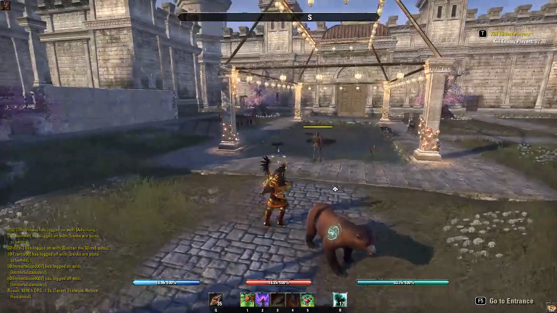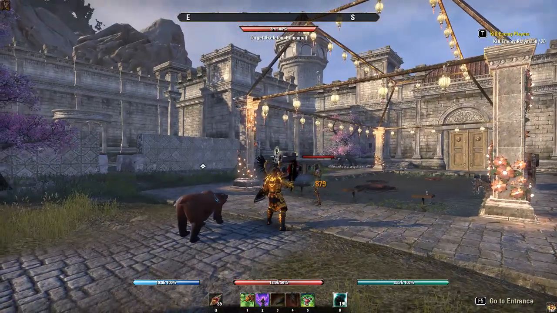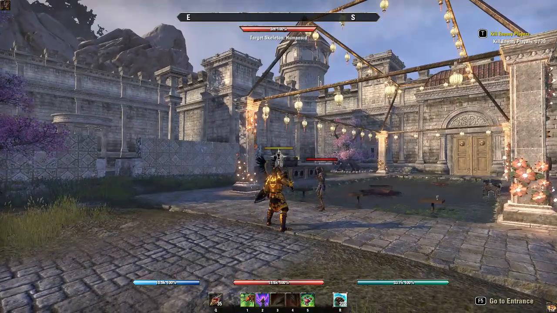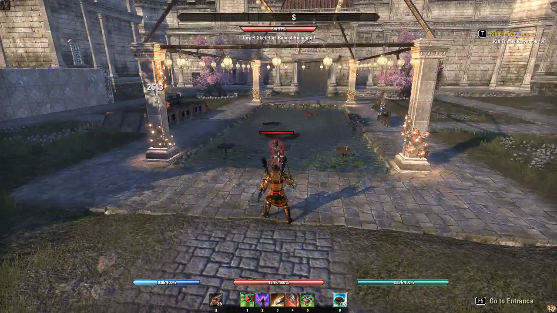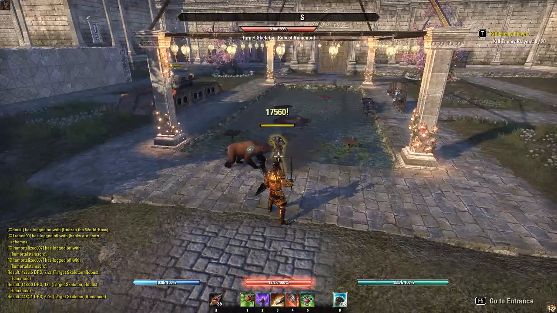You can also aggro your bear by holding my V button, which is my command pet, and then I'm going to left click, and you can see that my bear is going to go attack that target over there. It went through the platform, but you can see it's attacking it. And then I can have it come back to this target dummy by pressing the same thing, V and then left click, and my bear will attack this dummy instead.